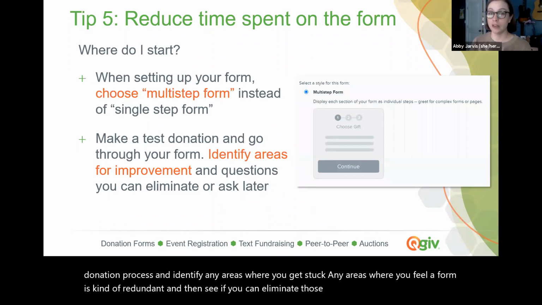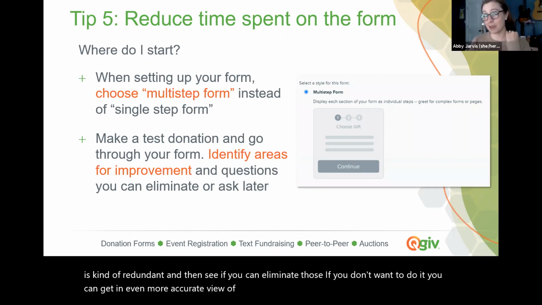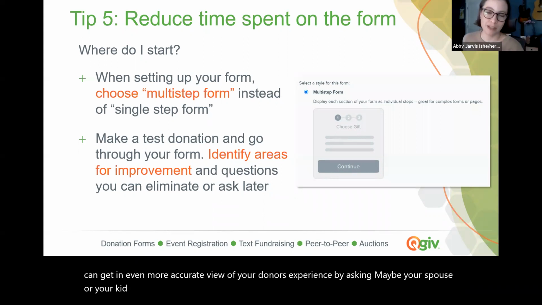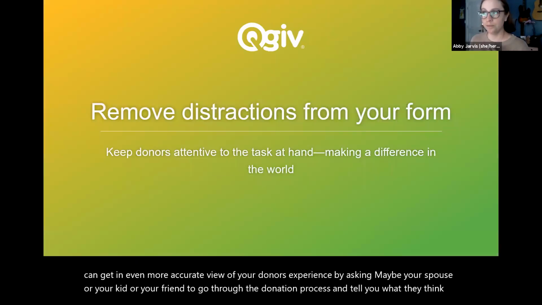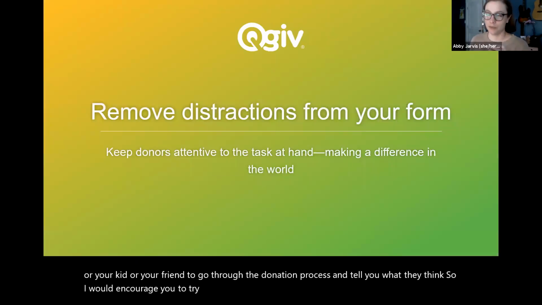If you don't want to do it, you can get an even more accurate view of your donor's experience by asking maybe your spouse or your kid or your friend to go through the donation process and tell you what they think. So I would encourage you to try that. All right, last one for real.